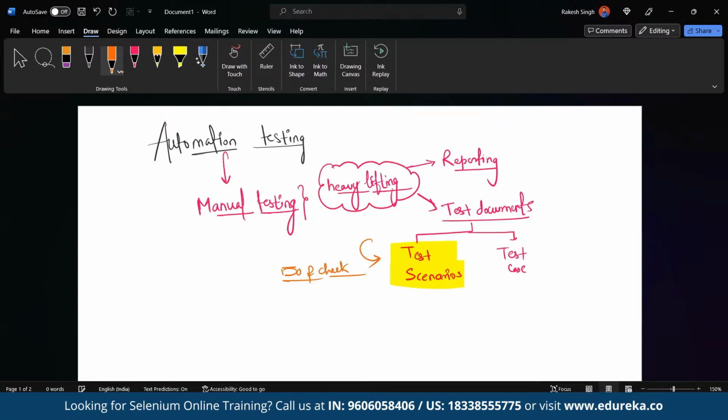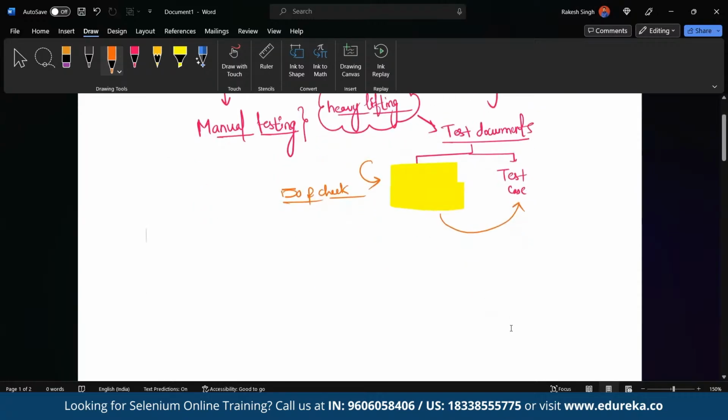Now the test scenarios are decomposed and utilized to create test cases. What are test cases? Test cases are a type of document which will have test scenarios, plus test data, and a lot of potential to find a bug or defect in the application.